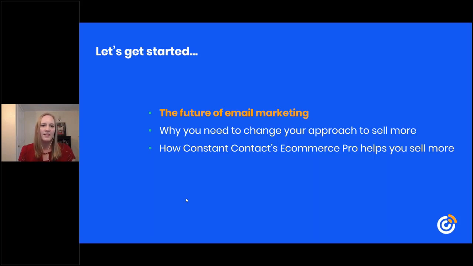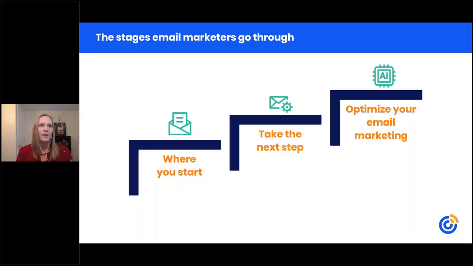All right, so let's dive in and talk about the future of email marketing. Now, if you've joined some of our most recent webinars, you'll actually notice that we've talked about some of the different stages that an email marketer goes through. And we'll talk about each of these in a little bit more detail in just a minute. When you start out with email marketing, you're likely just getting your feet wet, and you start out by doing some basics. Later, when you feel more comfortable, you're ready to improve your results and really take that next step. And then later, you really work to optimize your email marketing results, which is over here on the right. And that's ultimately what we're talking about today.